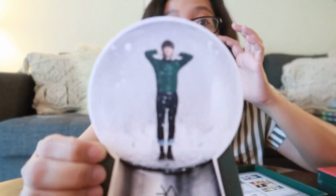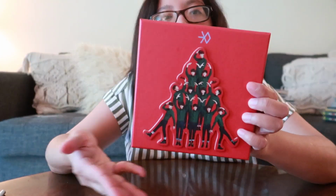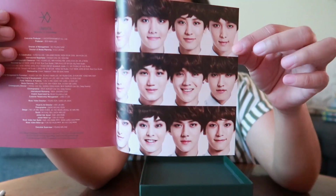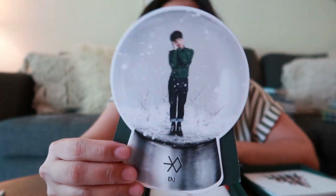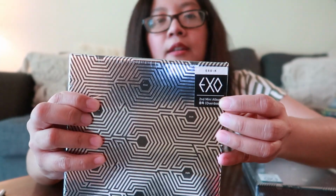Who did I pull? It's Chen. So we have the red one, the Chinese. And my snow globe is Jongin! We have Jongin again! So we have Overdose, we have the Chinese, and the Korean version. This is EXO-K and EXO-M.